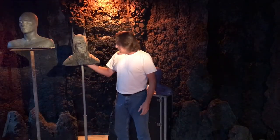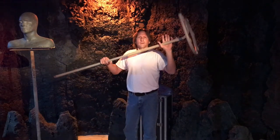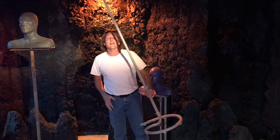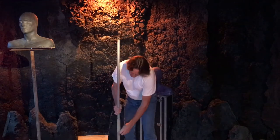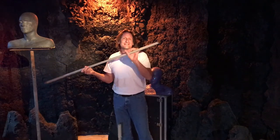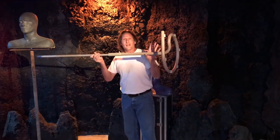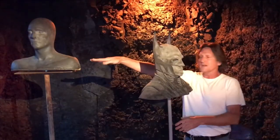The other day I found a fan out front. I already have two fans that work great in the house, but I brought it home. Sometimes people put things out that work and want people to take them, but this one didn't work — it was burnt out. So I took it apart, took the bottom off it, and my friend brought me this broom — he finds things he has no use for. I took the broom handle off, put it together with the fan base, and now I have another stand.